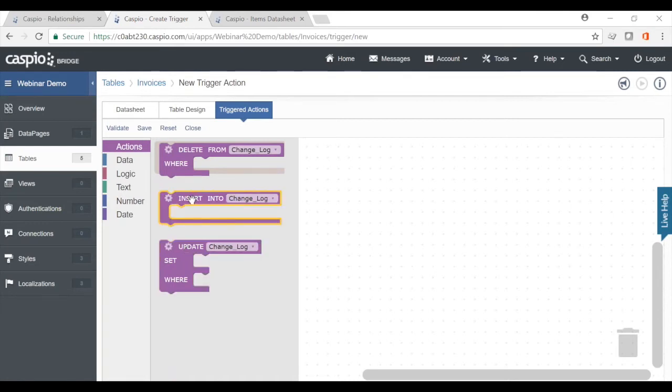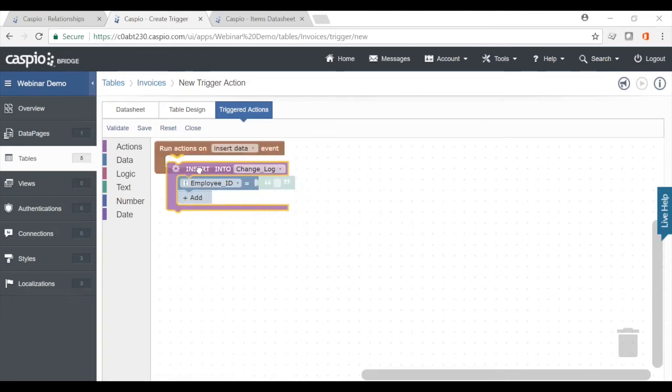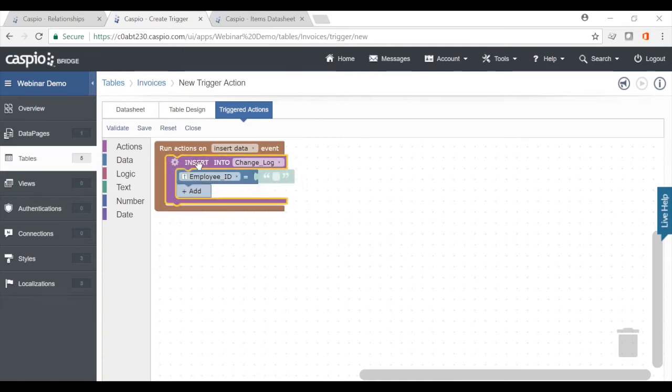So I'm going to select right now insert into, and it's a drag and drop interface. So I grab it, drag it in, and to connect it, I'm going to move it close, and as soon as I see the yellow indicator, I can release, and it places it. You're going to see as well different options for these actions and different blocks that when you right click on them, you can pull up and have specific different options available. If I wish to duplicate, disable, delete, and so forth.